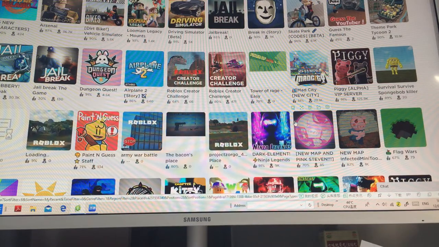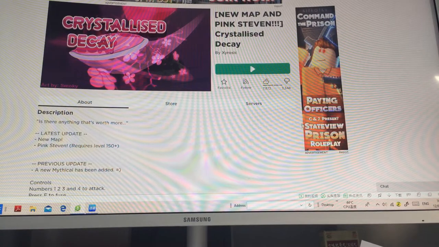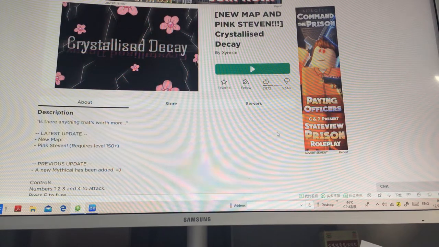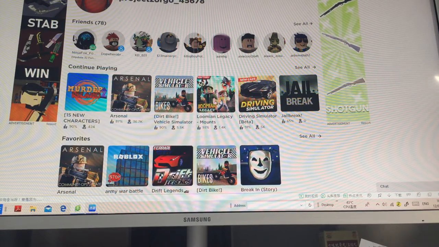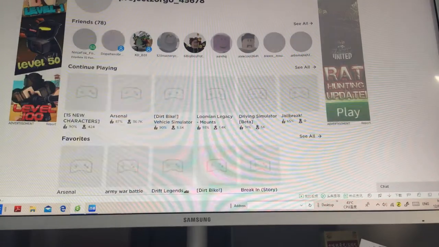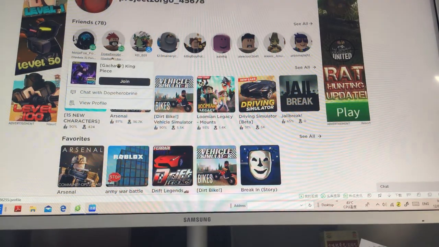What the fuck? When was this here? And what the hell is this? New map and pink Steven. Who the fuck is Steven? Crystallized DK. What? I don't get it. I might search that up on the web. What is Pink Steven? Like, I don't even know what it is.